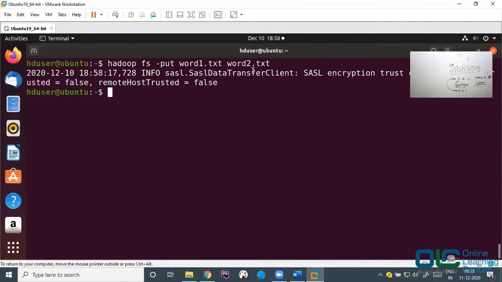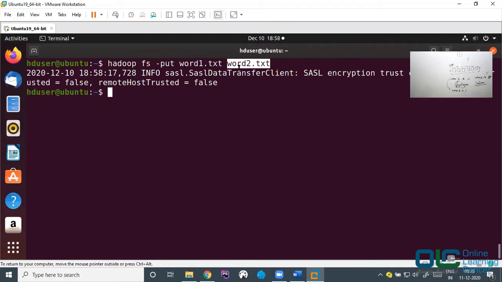Now it did not give you any error, it is just an info. Which means your file word1.txt is copied to word2.txt. So this is your source and this is your destination, and the destination is always SDFS here, because you are trying to put the data from the local file system to your SDFS.